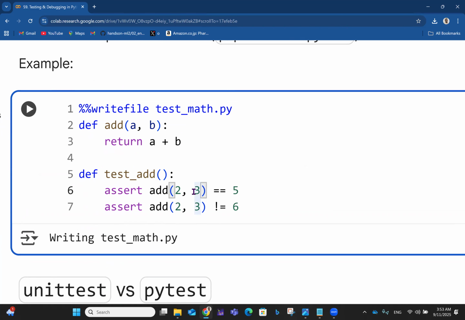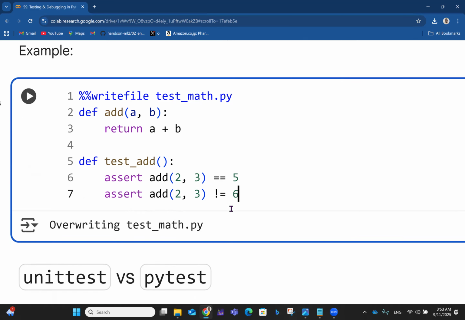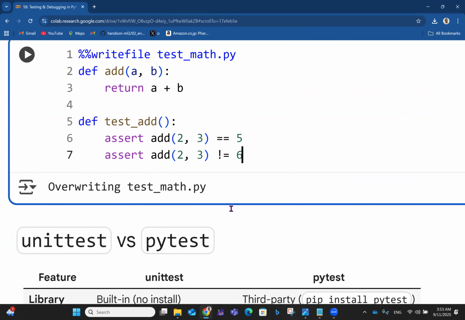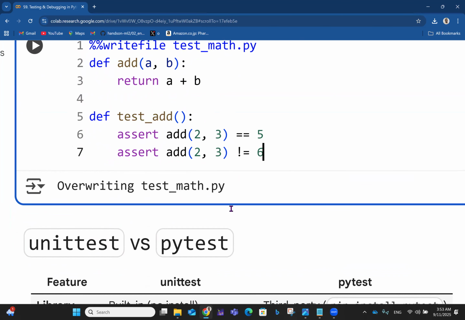Let me change this one now and say 2, 3 is 5, right? And then 2, 3 is not equal to 6. I'm trying to see how I can tweak this. What if I change this to 5? Let me see what happens. Yeah, nothing is happening. Okay, so 6. All right. If you want to investigate this further, you can really check it out. But since no error is thrown up, at least the 2, 3 thing is working well. So 2, 3 is 5, then 2, 3 is not 6.